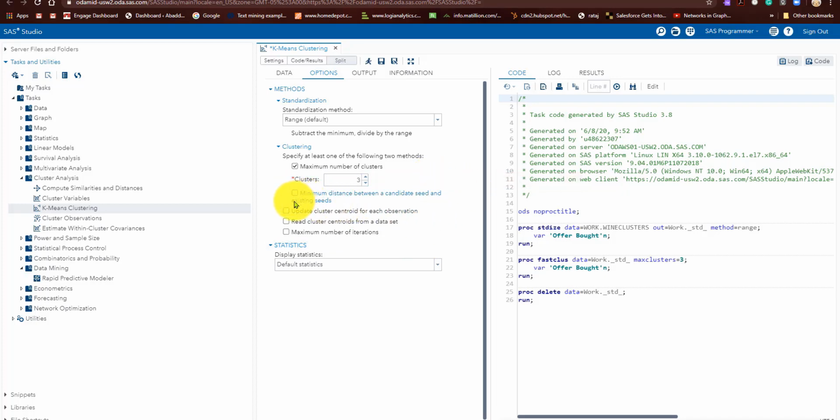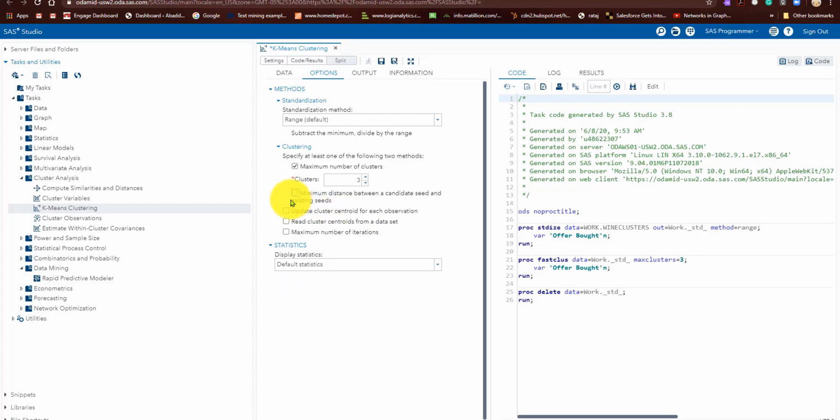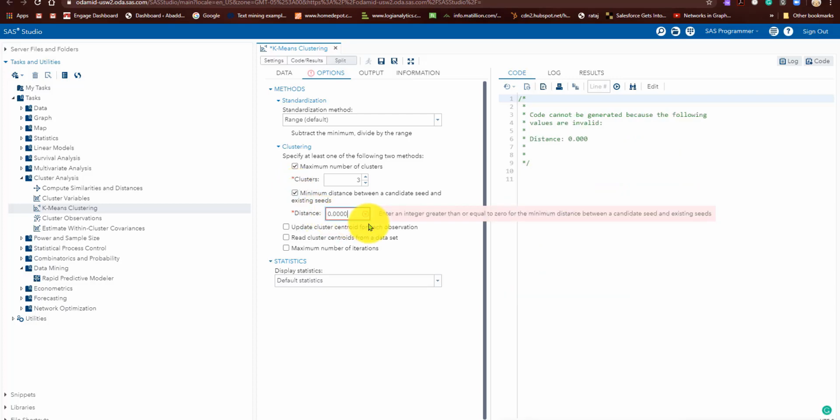So minimum distance between the seed and existing seeds. This stuff here is so important for you to have watched that deck of cards explanation, because we're talking about the distance here. Minimum distance. So if you're saying, I want to make sure that every single observation is at least 1 unit of measure away, then I'm going to check mark this. Now I'm going to tell you right now this is useless, because we want the least amount of minimum distance. Now we could argue, well, why don't we put 0.000001, but boom, oops, it's actually looking for a number greater than or equal to 0, and it's actually looking for an integer.